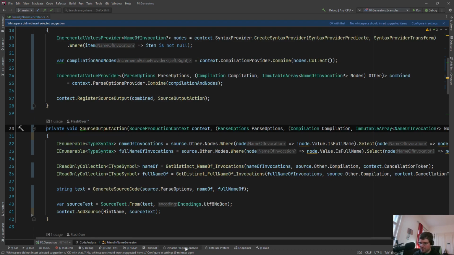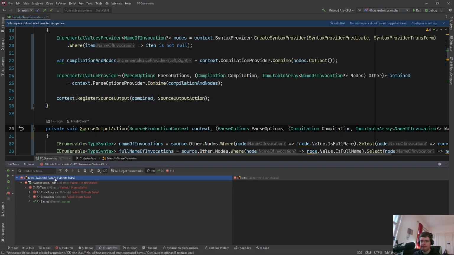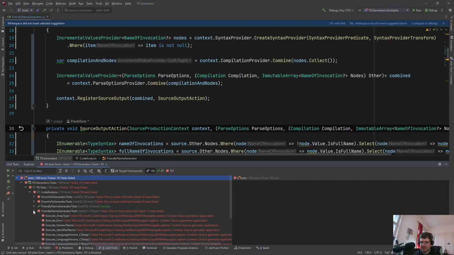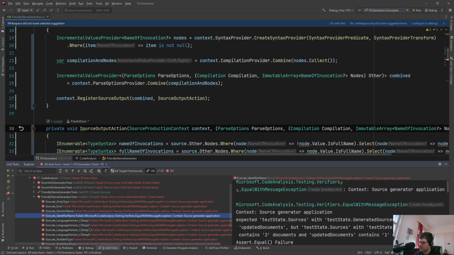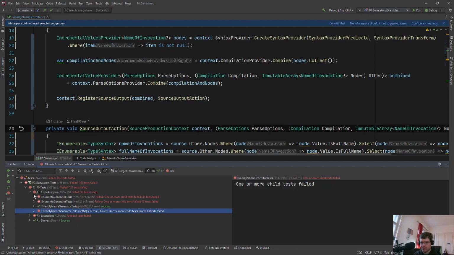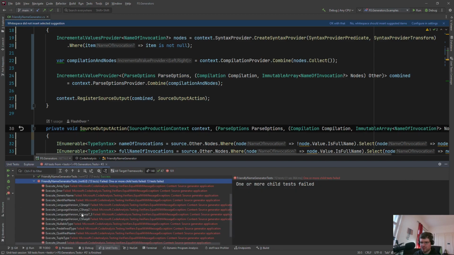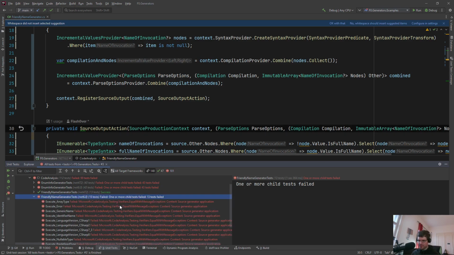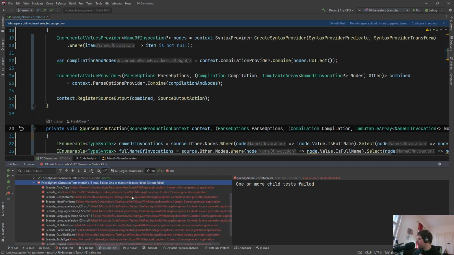And cool, now we can run the tests. And we would expect now the FriendlyNameGenerator tests to pass. One does not pass. So the .NET 6 version doesn't pass, but the .NET Framework does, because I multi-target these tests.